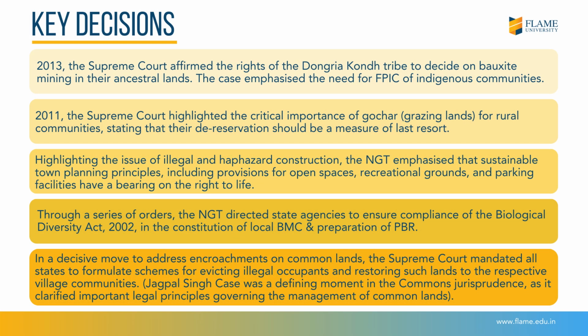There have been very interesting judgments by the Supreme Court as well as the National Green Tribunal and High Courts. Some of the key decisions of the Supreme Court: in 2013, the Supreme Court affirmed, particularly in the case of the Dongria Kondhs, in their fight over bauxite mining land in their areas, where they have their Dongria god living in these mountains, and these mountains were rich in bauxite. When Vedanta wanted to mine that, there was a Supreme Court case where the Court ordered that the free and prior informed consent of the community needed to be taken before the land is given to the company, Vedanta.